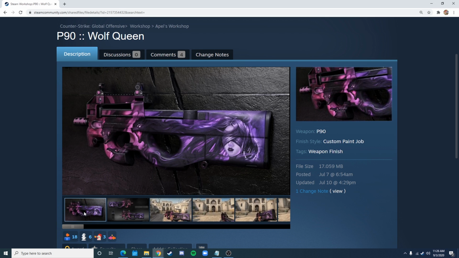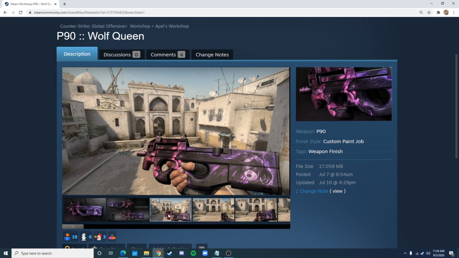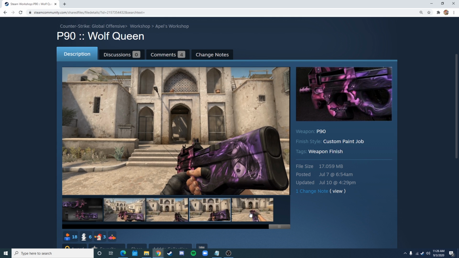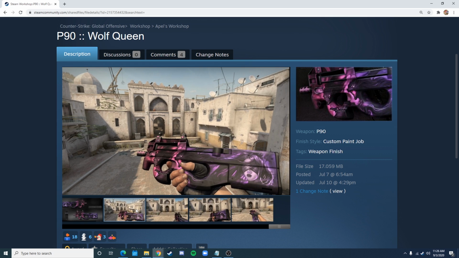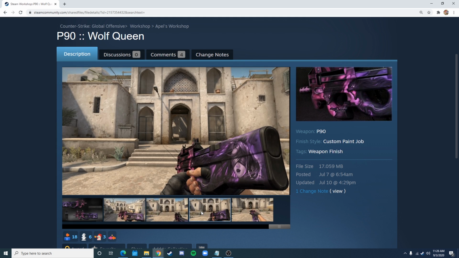The P90 Wolf Queen is such a well-made skin that I have to applaud this creator for making it, because it just looks so cool. The graphic at the back of the P90 and the color choice with this violet and this pink really work well together. They're two colors that go in tandem with each other, and I don't think any other color would make this skin better than it actually is right now. I feel like purple is a bit underused in the skin community for CSGO, so it's cool to see that there's this one as well, and if I got this skin, maybe I'd use the P90 more.